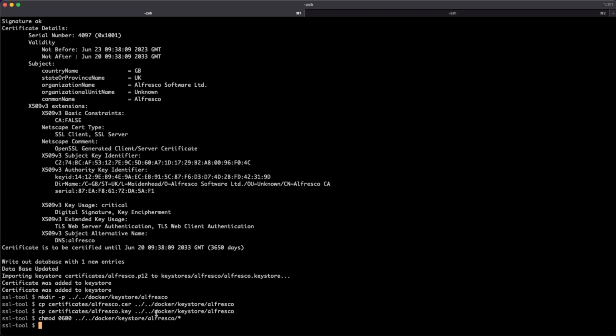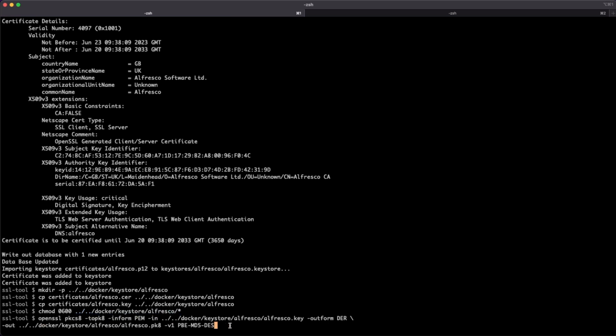Also in this case, the JDBC connection, that is the protocol that is used to connect from Alfresco to the database, is expecting the certificate in a specific format. So this is why we are converting the private certificate into a different format, that is P8 in this case.